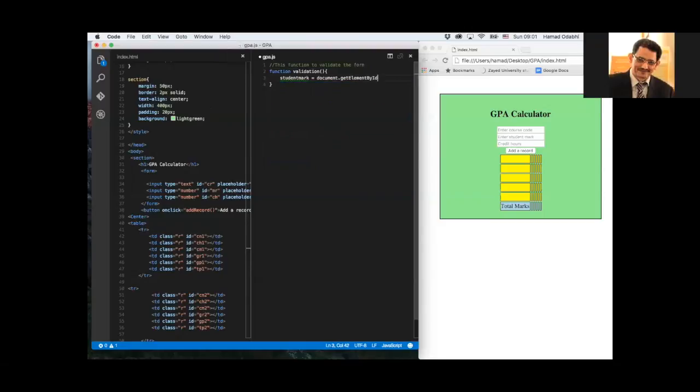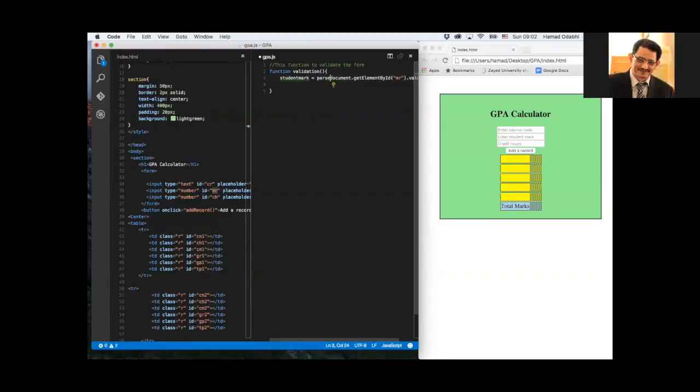Yeah, ID CR and then value. Yeah, CR MR, sorry, because I'm looking at the mark. Value. Okay. So this one basically, just let me make sure it's correct.